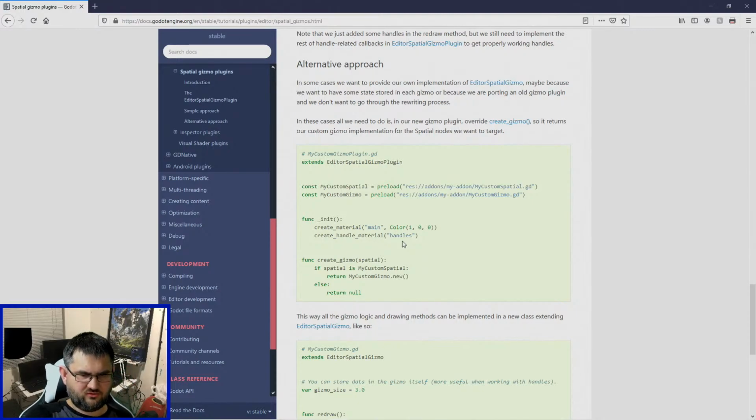All right, so that needs to have some special state. I don't think we're going to do that. The only thing that we need to have... Oh, we might need it. It has some state stored in each gizmo. Okay.